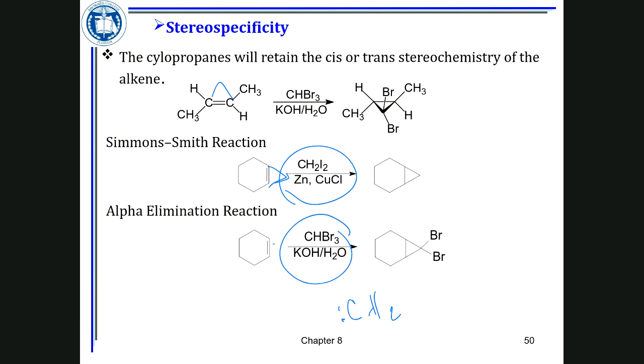So if you start with cis, you end up with cis. If you start with trans, you end up with trans product. It's not going to change the stereochemistry because addition is going to add from the same side. That's another point you need to know for cyclopropanation: how to get the carbene, and the stereochemistry is added from the same side, obviously, and then it would retain the cis-trans. If you start with trans, you end up with trans. If you start with cis, you end up with cis product.